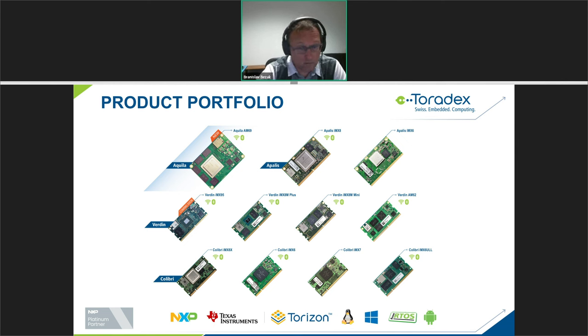We are known for the hardware. We have four families of system on modules. The oldest one is Colibri, down there on the bottom. That one is practically from the beginning of Toradex, and it's still running, and we still have some new designs with this family. The Verdin family started around the year 2020. It is what we would probably recommend to consider for new designs. We also have the Apalis family that has a little bit higher performance, higher cost modules. And the last family, Aquila, is brand new, just introduced this year. It is for very high performance systems. I will talk a little bit about which family might be the best for your project later.